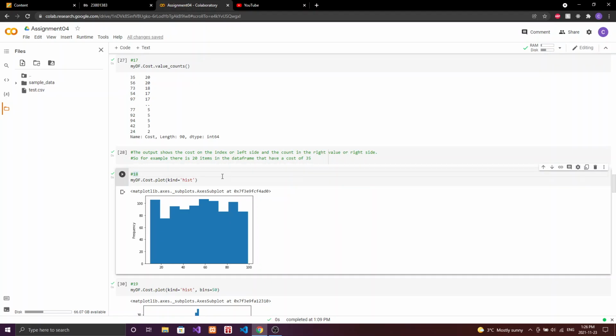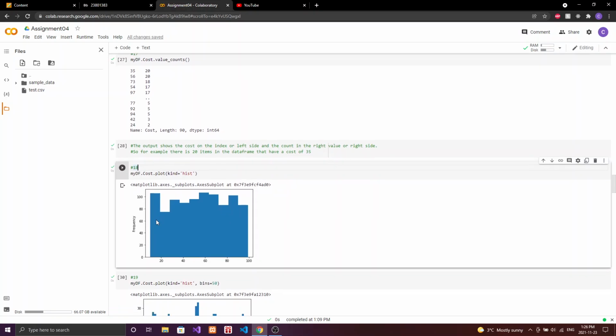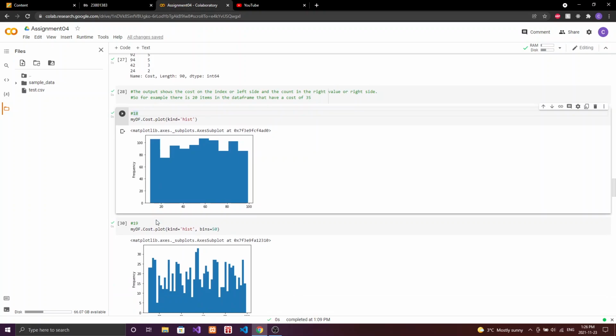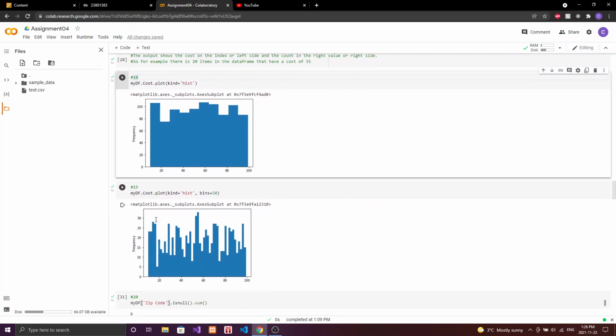Continuing on now, what we're going to want to do is plot our cost from our data frame inside of a histogram. But with only about 7-8 bars, I can't really tell what it shows here. It's really cluttered and it kind of looks like a box. It is really ugly. So we're going to split it into 50 bars. And as you can see, you get a much better view of the data, much easier to read and understand.